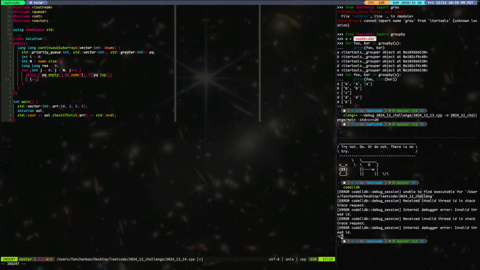Hold on. What we want is pq is not empty, and current minus that. So we keep the minimum. So just current minus that. Or what if current is smaller?